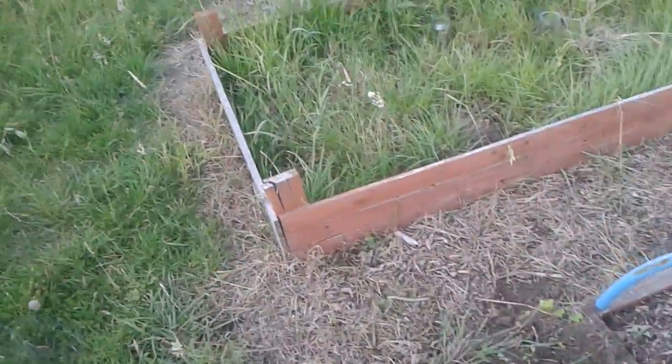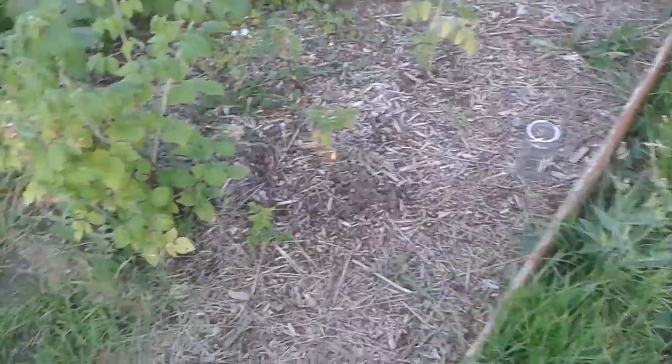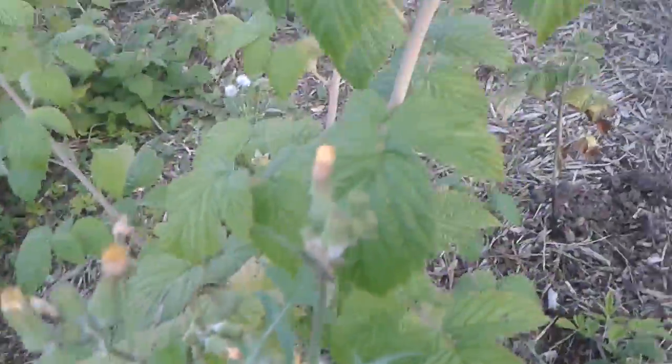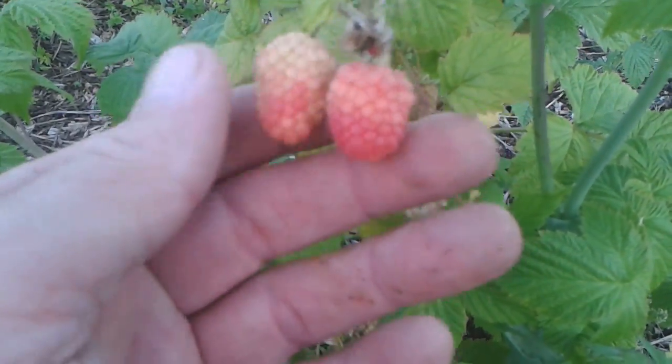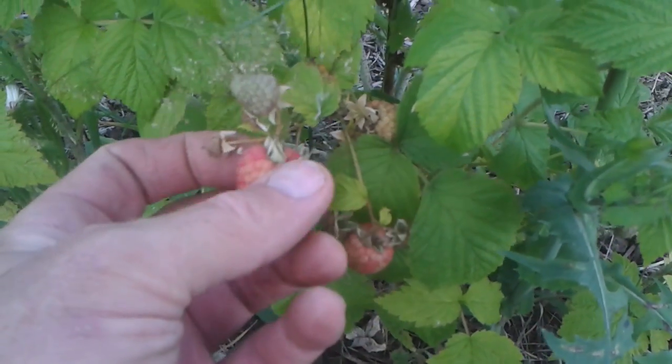Right guys, that's about it for now. Hope you can hear me okay. So the wind's picking up a bit. Oh, raspberries. Got a few of these, not many, but you know, they're not too bad. Leave those on for another day or two. I might just sample that one now.